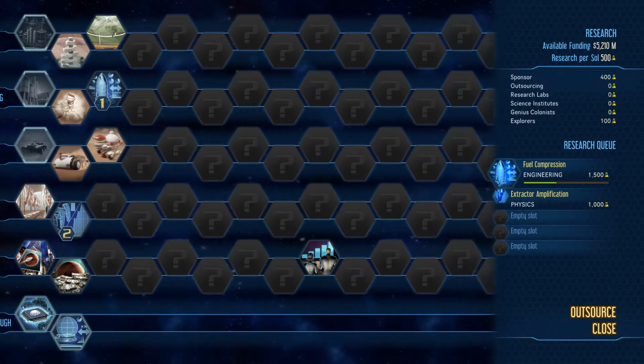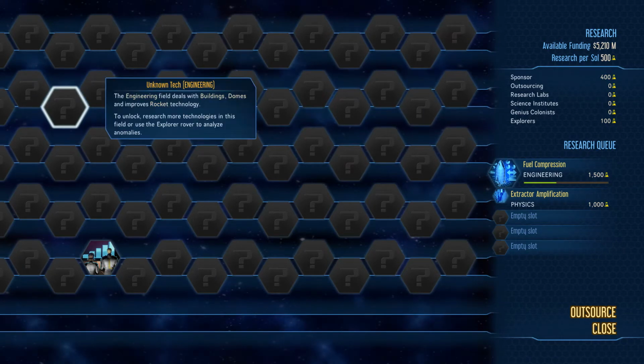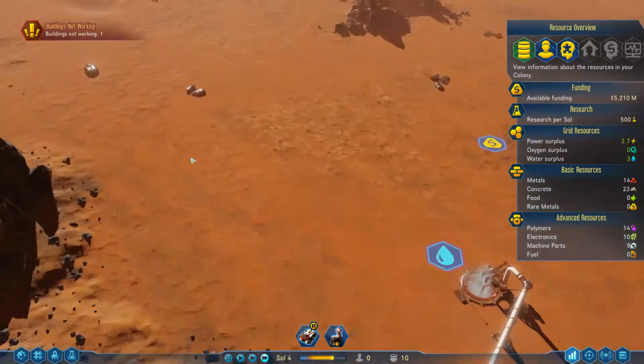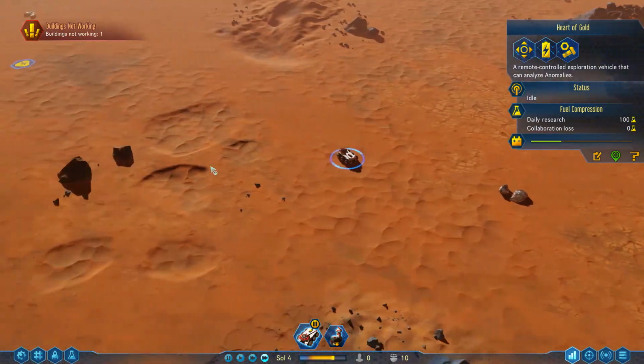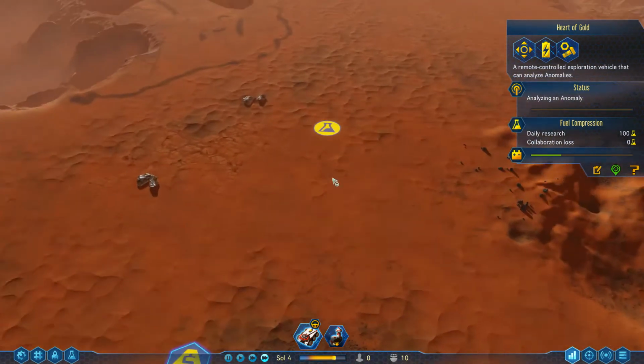It must be over here somewhere. Vector pump? I don't know. What is the vector pump? I don't know. Nobody knows. Nobody even cares. All we need to do is send the Heart of Gold on to the next, more interesting research site to discover what it can.